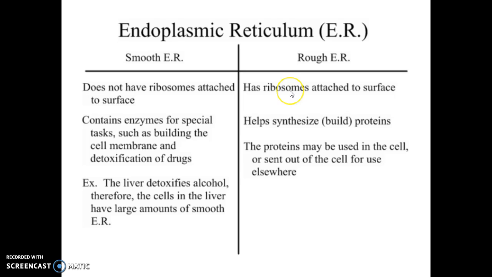We know already that ribosomes help build proteins, and that happens to be the job of the rough ER. The smooth ER does not have ribosomes, so it does a different job. It detoxifies drugs and breaks things down. If you look at liver cells, the liver detoxifies alcohol and removes it from your body. Since those cells do that job, the cells of the liver are going to have a lot of this organelle. They are specialized for their job.